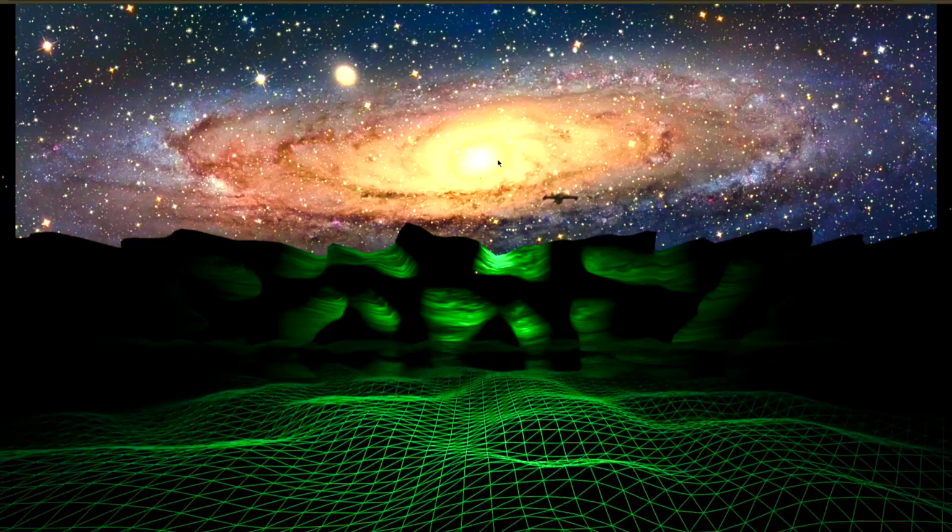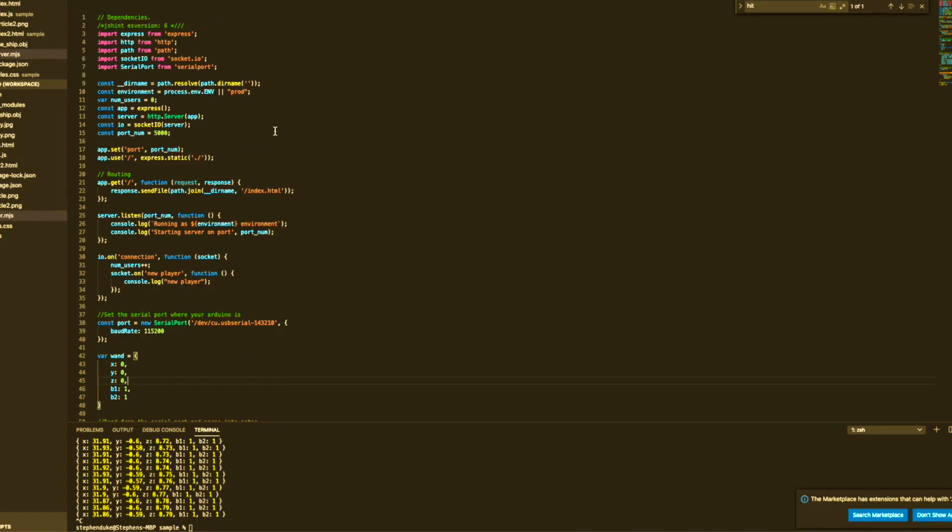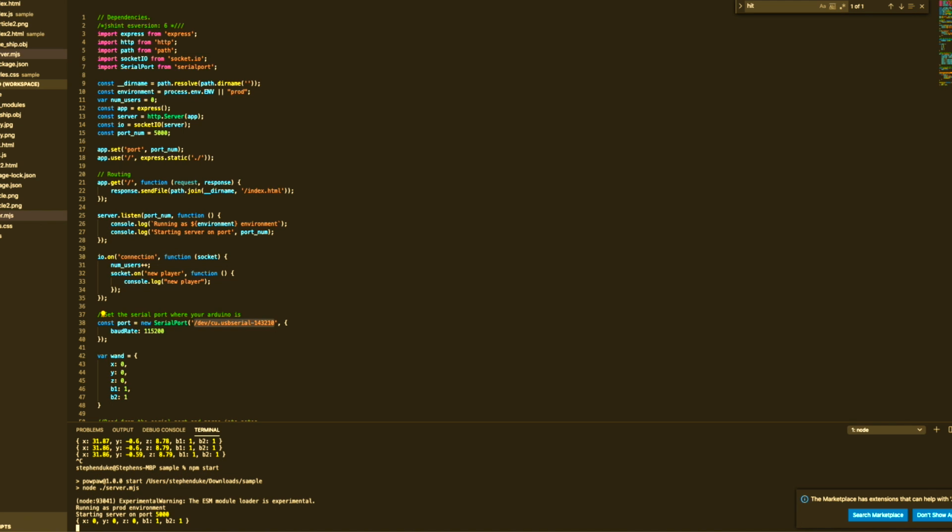textures to the screen. And so if we flip over to our server, what we'll see is we've got Express running with socket.io and serial port. And what's happening is we're reading data from our serial port, which is our Arduino, and we're sending that data over WebSockets to the front end where it's drawn using WebGL. So let's go ahead and start that up. We should see that start going in just a second.